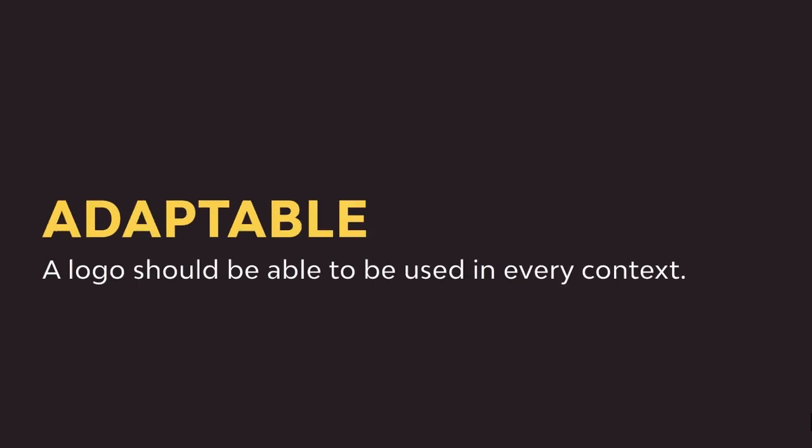You have to be adaptable as well. The logo should be able to be used in every context. Whether it's on a little pin or a badge, whether it's on a booklet, whether it's on a brochure or on the web page or on a billboard or a poster, it has to be adaptable. It has to be able to work in small sizes and big sizes, on digital and on print. It's got to work on both. So you want to make sure that you're designing a logo that's going to be adaptable, even on t-shirts and everything. So you've got to take that into consideration.